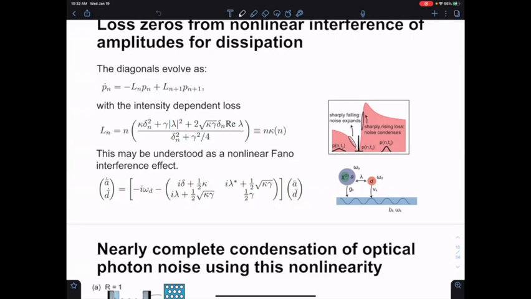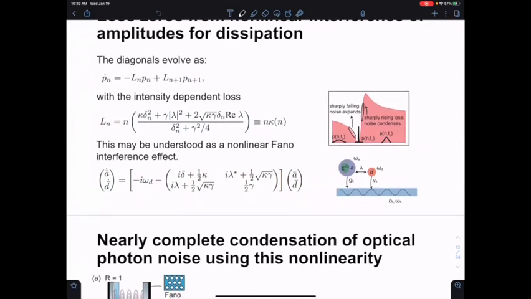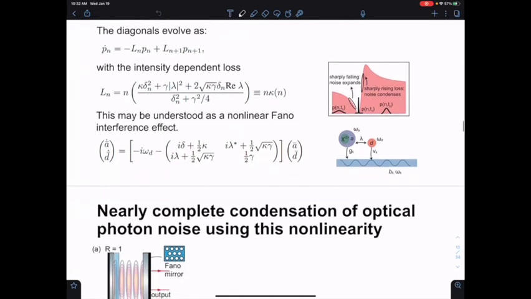And it actually has a similar flavor to phenomena like electromagnetically induced transparency, where as a function of some parameter, two leakage pathways can interfere and the system can become transparent. In a way, this is very much like what's happening here, but here it's all with photons. So now I've described the physical intuition, the framework we use to get at it, and proved the main results. But now I want to show you what it looks like a little bit more. So I want to show you examples.